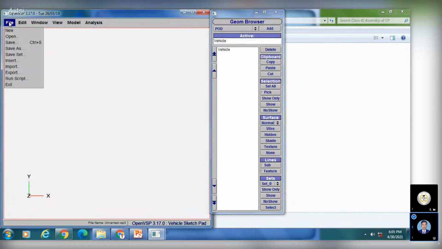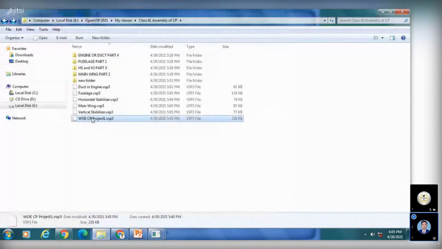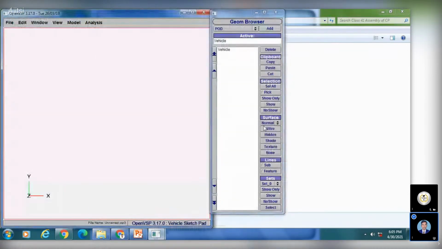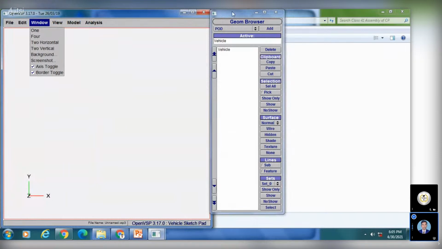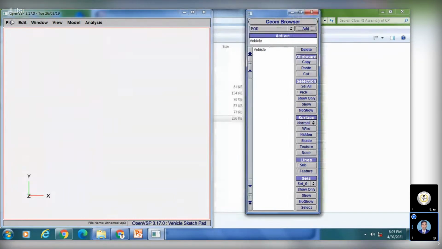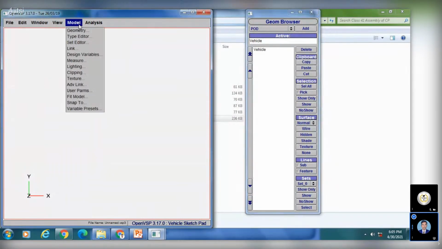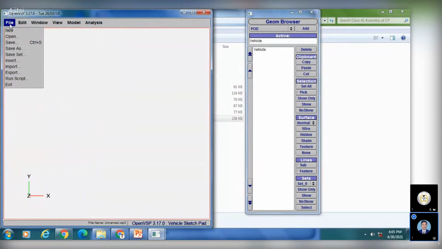So I'll go to File and call this file in OpenVSP. As we know, as soon as we double click, we get two windows: one is our OpenVSP window, and one more is our geometry browser window. In the OpenVSP window, we have the menus: file, edit, window, view, model, analysis. To call your files, go to File and open your file.